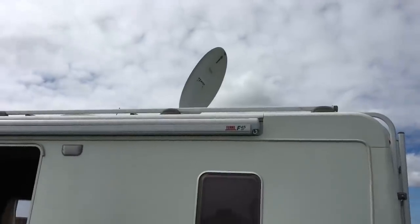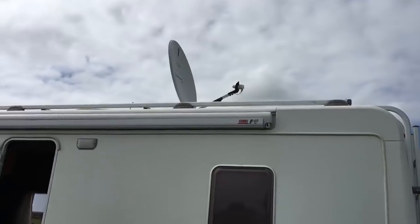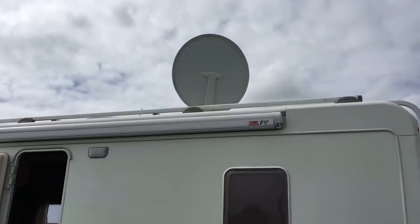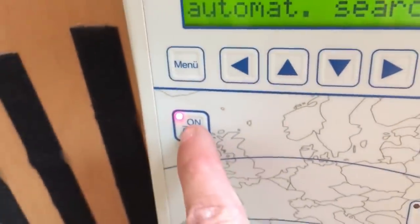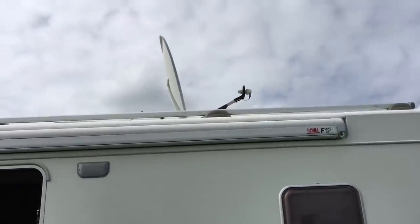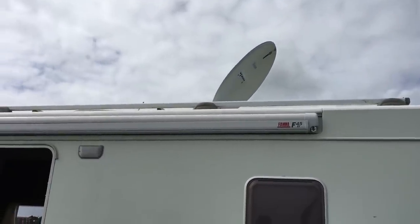Starting with the satellite operation. I've just switched that on inside, as you can see - it automatic swivels around to get the signal. If you want to start the engine and forget about that, it will automatically fall down. I'll just demonstrate that first. Fully motorised European satellite dish. It's also got your multi-view standard TV aerial up there as well.